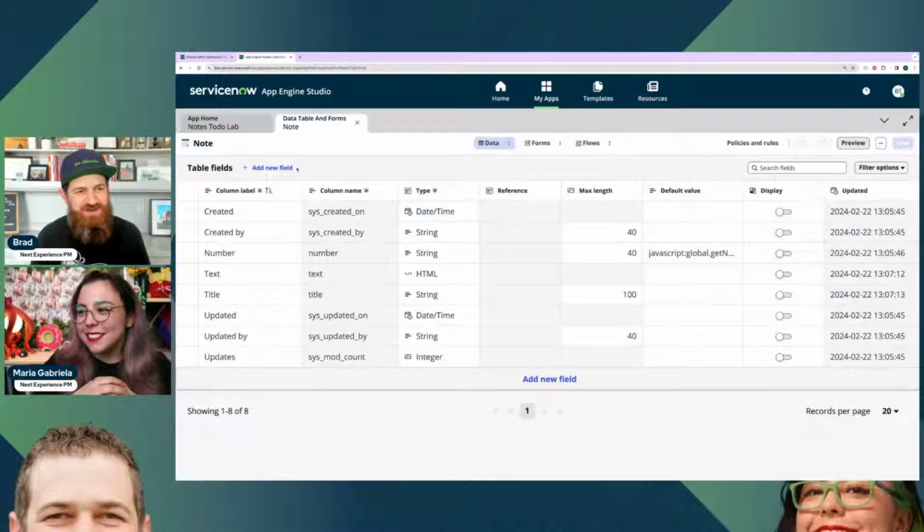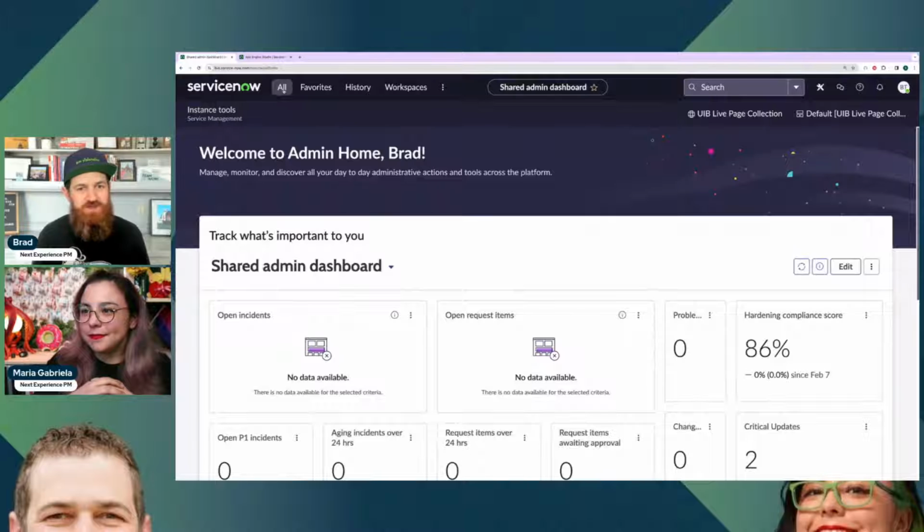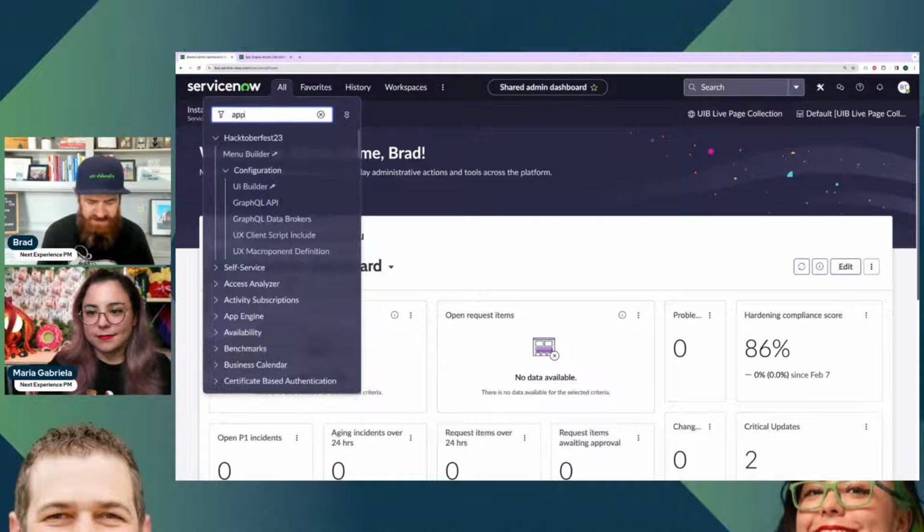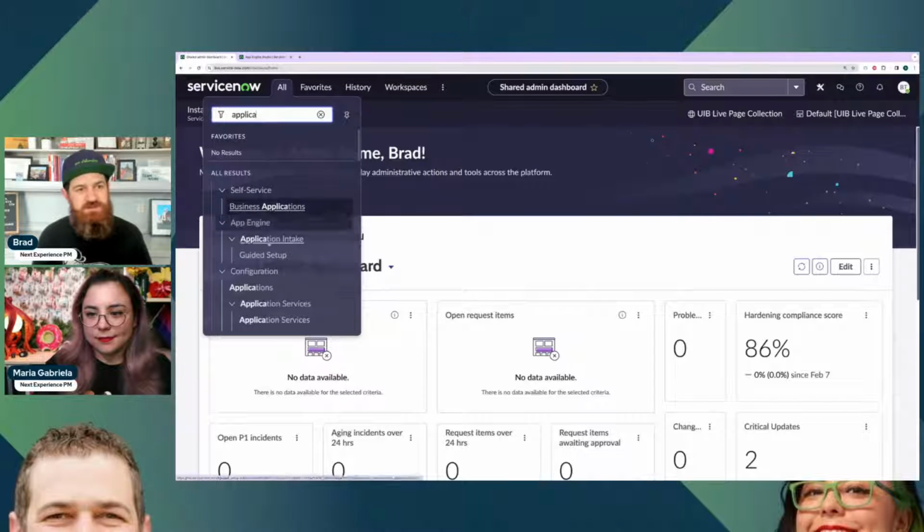All right. So we have a couple of fields. I think this is enough to get started. So what I want to do is build an experience that, for me, will be in my personal instance on my homepage. It could live in your own dev instance or PDI or something like that. I'll probably make it my instance homepage or easy to get to, but I want it to look like this page or the application manager page.